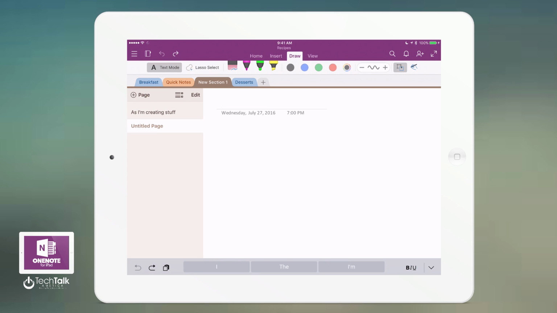We're going to go to Draw. Draw is basically the coolest feature, in my opinion, in Microsoft OneNote. And this is the feature that I think Microsoft would tend to agree, because this is what they seem to feature in every single commercial. The ability to draw on top of text, on top of photos, whatever you want.